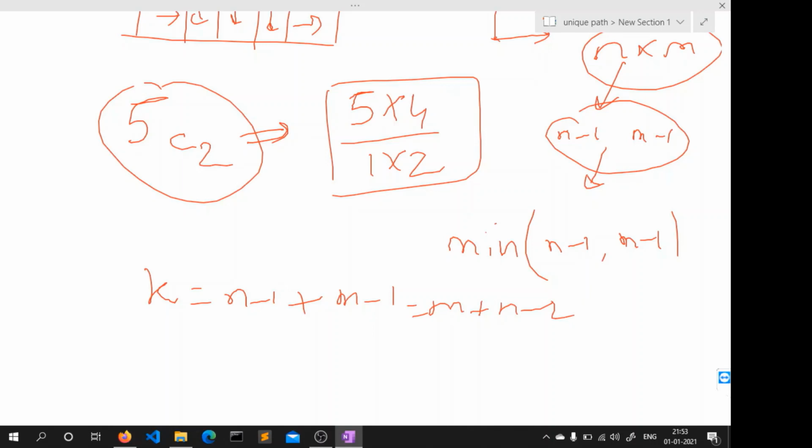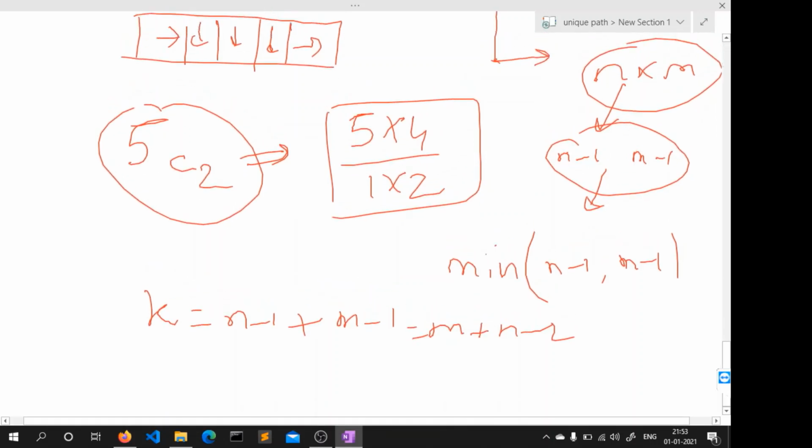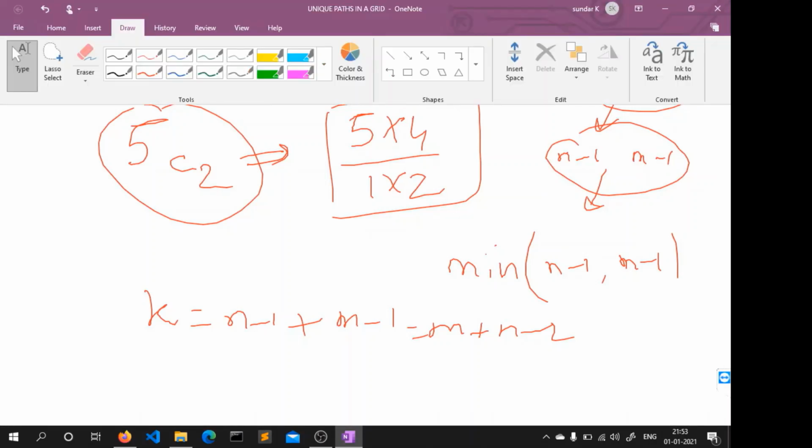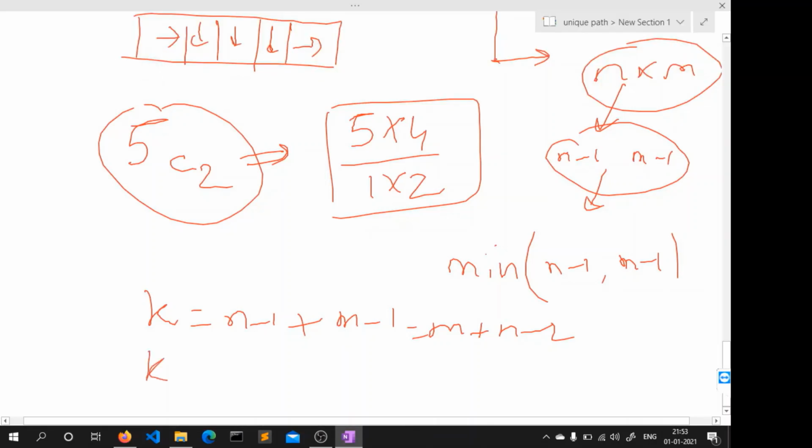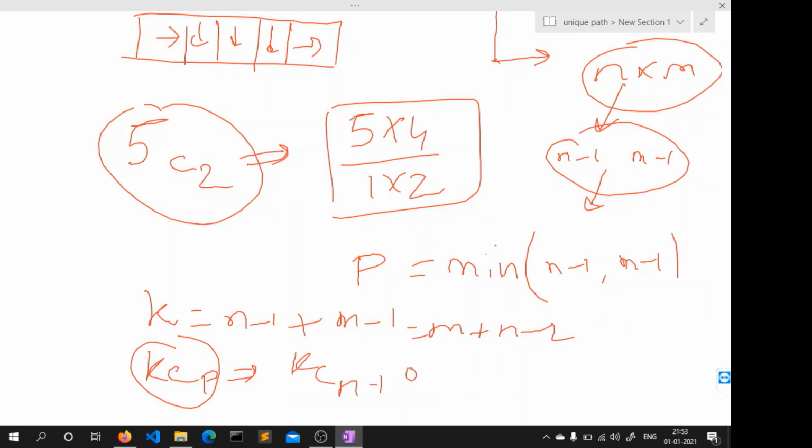And then now if you see, we will do kCp, where p is the smaller value. Whatever the smaller value that we obtain over here is, let's just store in p. So this kCp can be anything like kC(n minus 1) or kC(m minus 1).